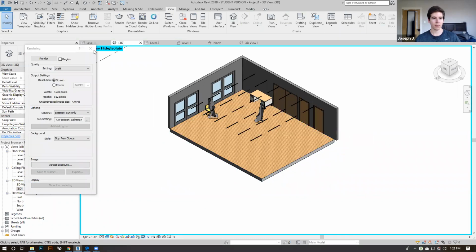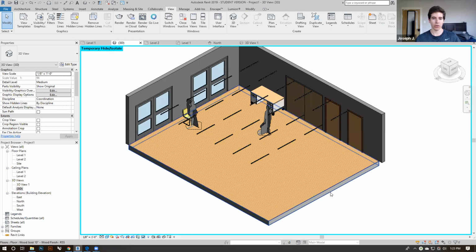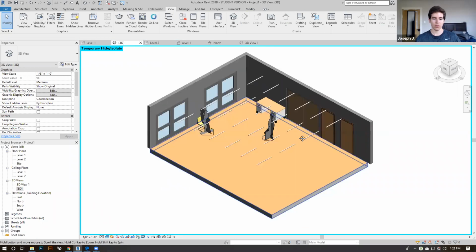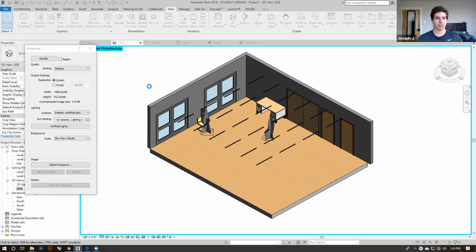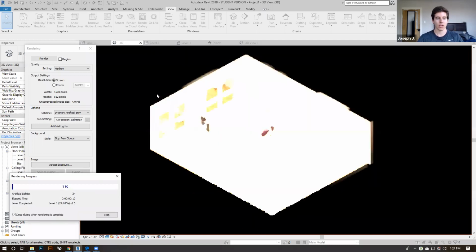and I can actually render from this viewport. So I can type RR again. I want to make sure this is actually in full view, or else it'll be a very small image. Type RR, and then I'm going to go to my same lighting scheme, interior, sun, artificial, or actually in this case, I'm going to do artificial only because I don't want any glare, because normally you wouldn't see the sun shining down on the inside of a room, obviously. I'm going to render that. Once again, Revit, for some reason, overexposes all the renderings at the start, but you can adjust for that very easily.